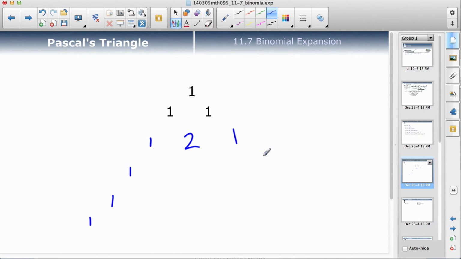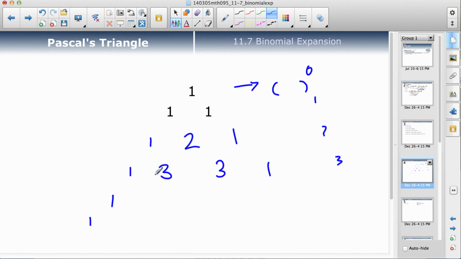And then this will be, again, a 1 at the end over there. And then I add these two, so this would be a 3. Add these two, this would be a 3. So this 1, or this would be 0. This would be something to the 0, to the 1st, 2nd, 3rd.